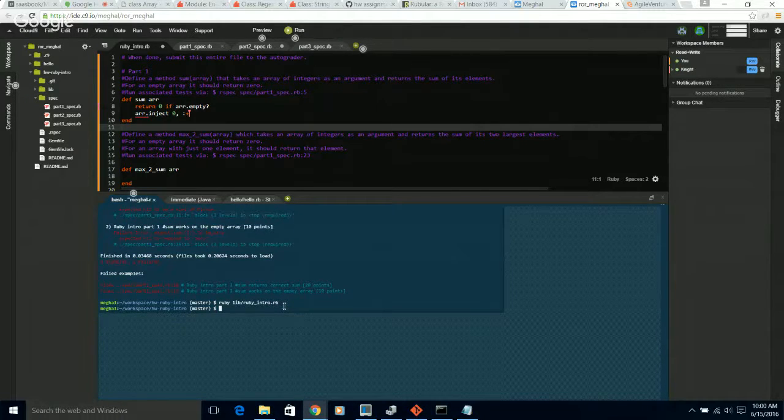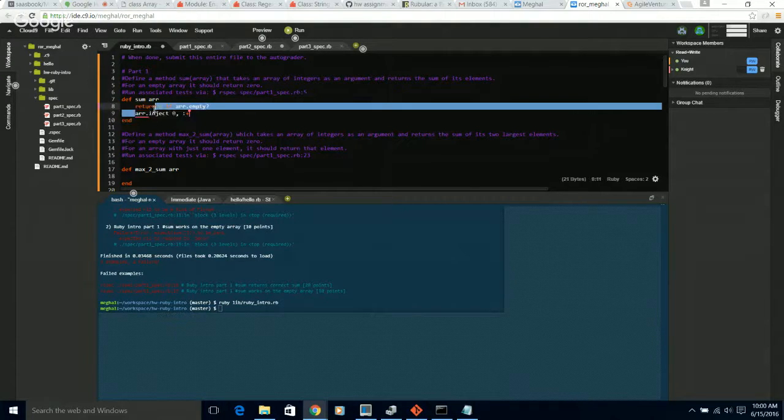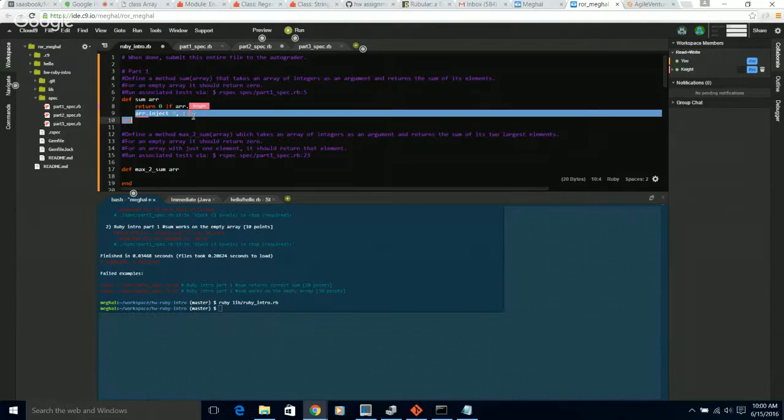So there is no error as per this, but okay. Let's read again. For an empty array, it should return 0. The method should add up all the elements and return the sum. Well, I don't see any issue with this actually.